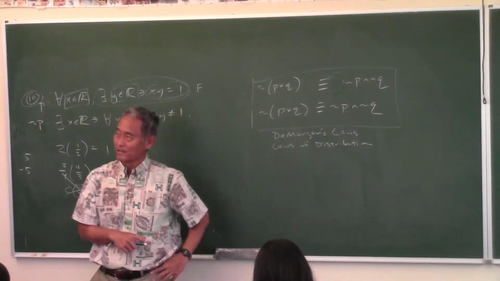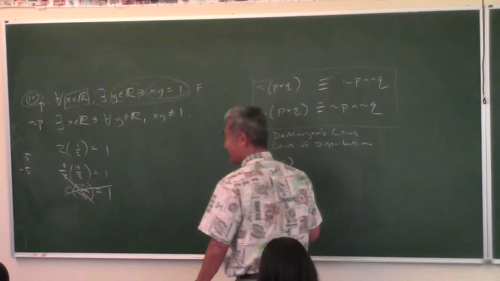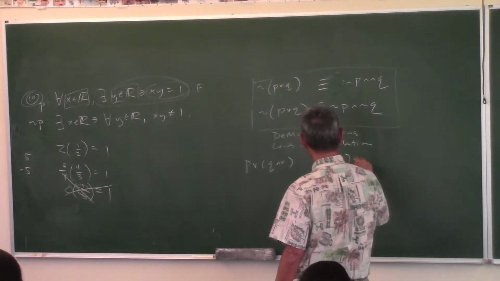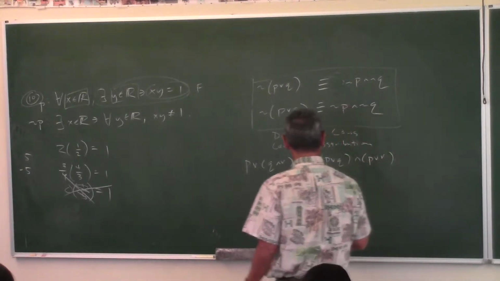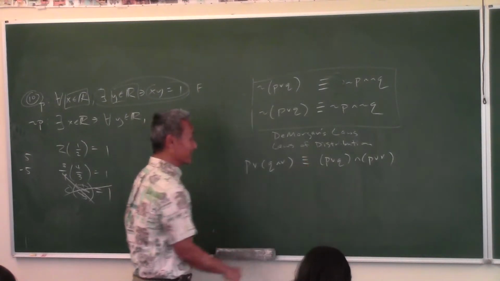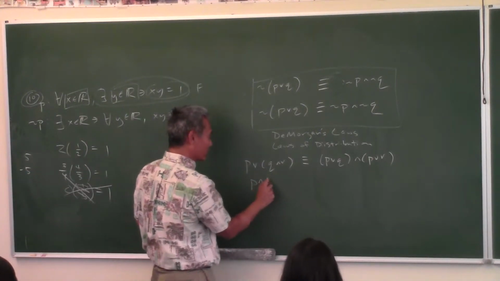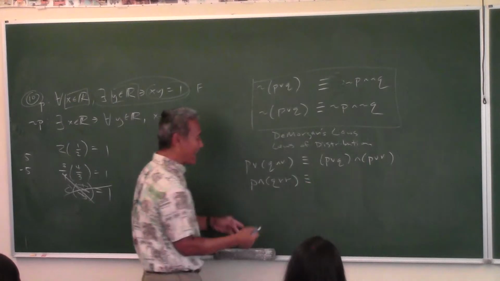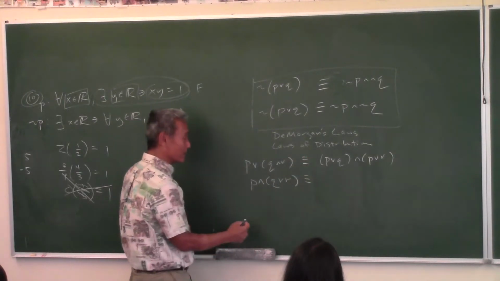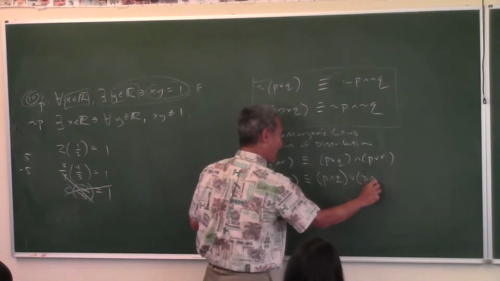I'm not going to write it on the board, but it's P or Q and R. So did everybody? Yes, you guys did. You made the truth table for that. And then P or Q and P or R. So you did both of these truth tables and whoa, they came out the same. So what can you conclude? They're logically equivalent. Now, we didn't do this on the homework, but if you look at the form, let me just ask you. If you had to guess what is logically equivalent to this, what would you guess? Following the form that you see here. P and Q or P and R.